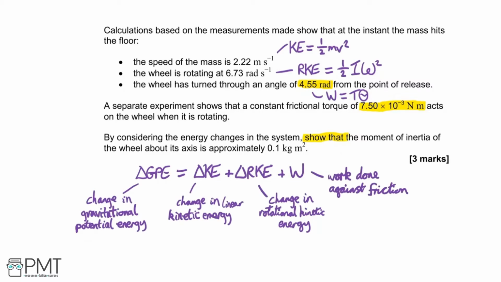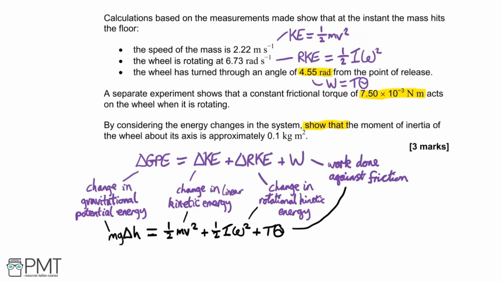So let's break each of these expressions down into their constituent symbols. Now we have two options here. One thing that we can do is substitute the values into this equation as it is and then rearrange to find the value that we don't know, or the value that we're trying to prove, so the moment of inertia of the wheel. Or we can rearrange the entire equation straight away in terms of symbols and then substitute the values in and do a nice simple calculation at the end. I'm going to do the latter, so I'm going to make I the subject of this entire equation.